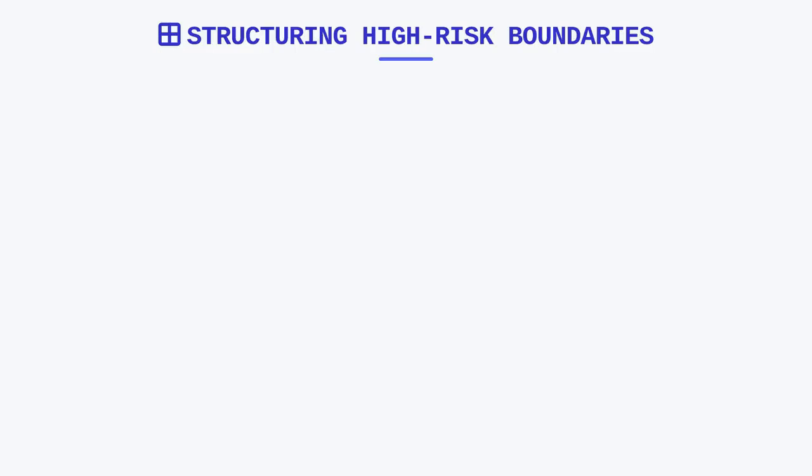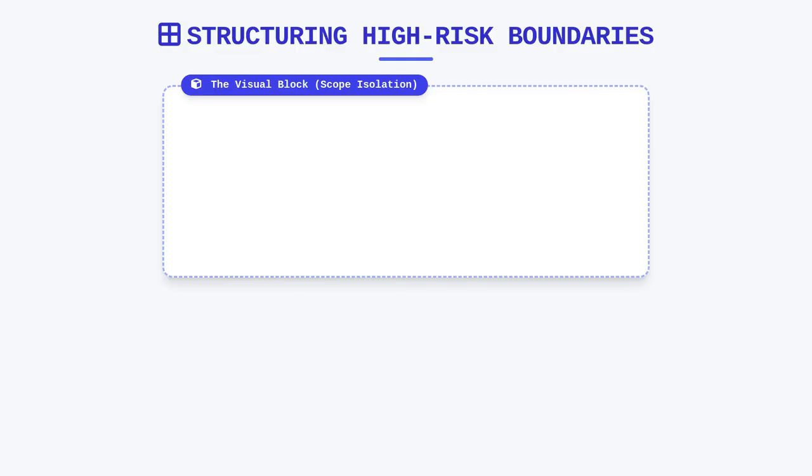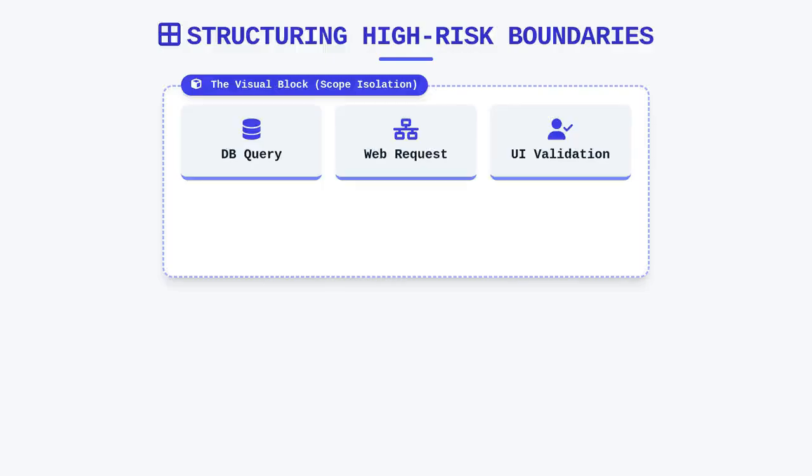Drawing boundaries around high-risk stages requires a disciplined approach to how you structure your flowcharts. A block is essentially a visual container that wraps a sequence of stages, and it is governed by a recover stage. When you target specific application interactions or web requests, you create a dedicated pathway for failures related to those specific tasks. The principle here is isolation through scope.